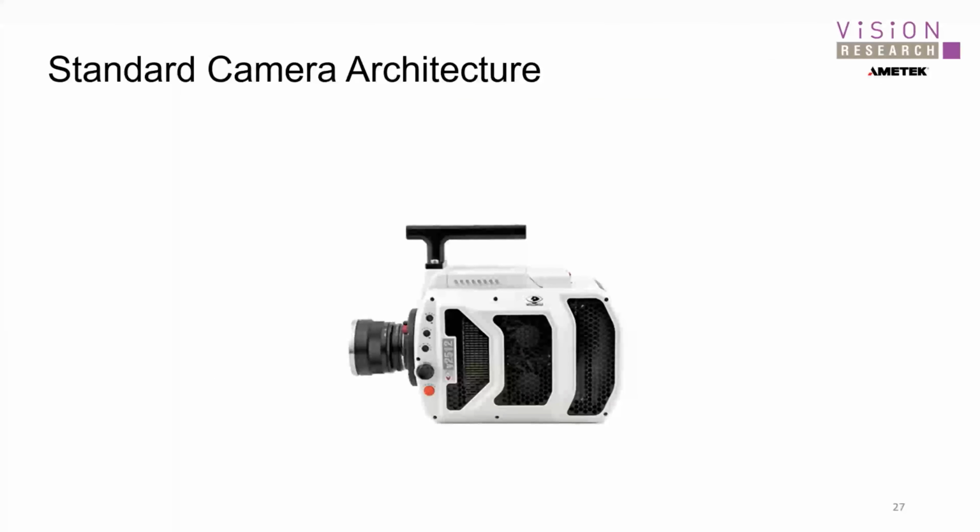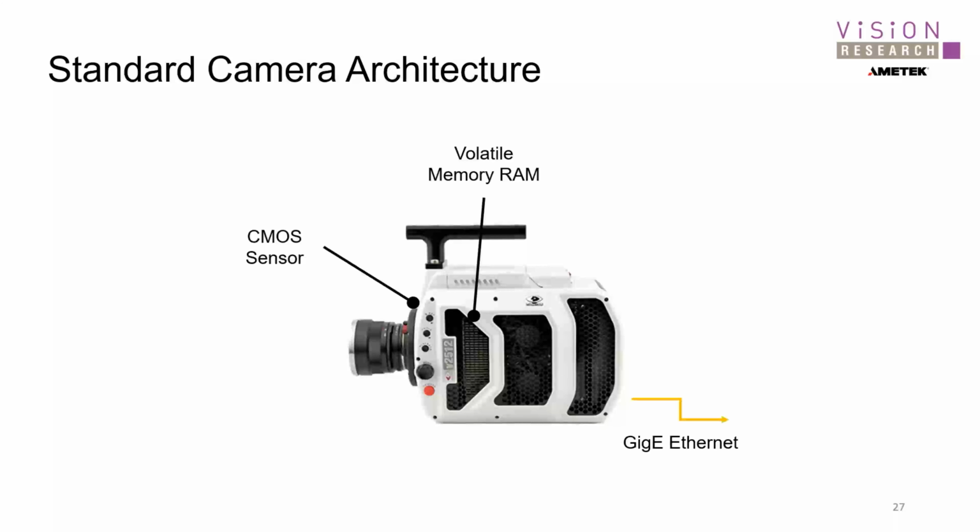In this case, we have many people using, for example, a V2512 for image cytometry. That's simply a CMOS sensor that writes all the image data at 25 gigapixels per second to a local volatile memory RAM. All that data is written to the RAM, and then it's saved off the back of the camera over GigE. With 10 GigE, you can save less than around 10 gigabits a second, so if you're downloading the whole RAM of the camera, this could be seconds up to minutes of download time.